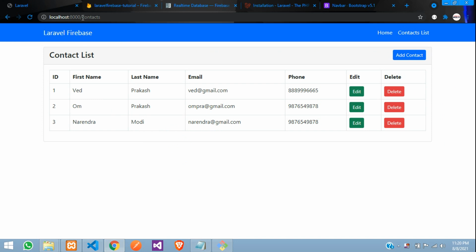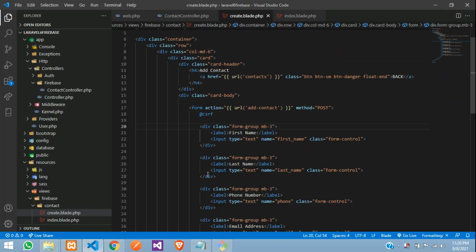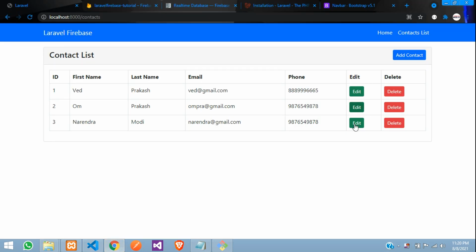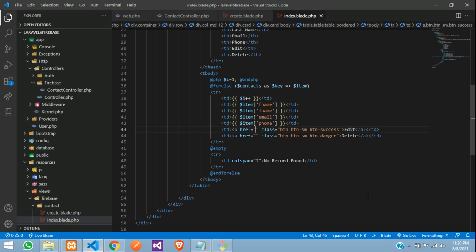So first let's move to our contacts, where we have shown this data in this table. So let's move to our application, and at this index file we have this edit button, guys, which is available over here. Okay, so now let's create a path with the URL open function: edit-contact slash, give dot $key.